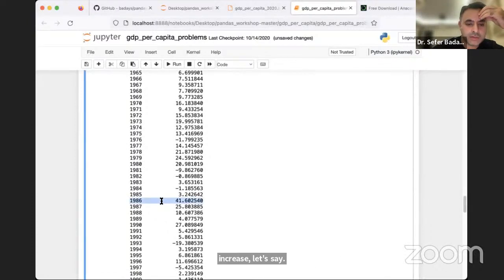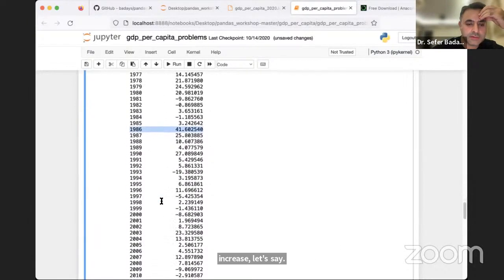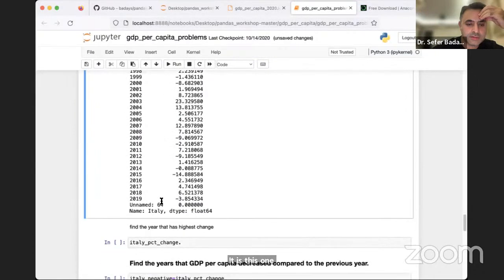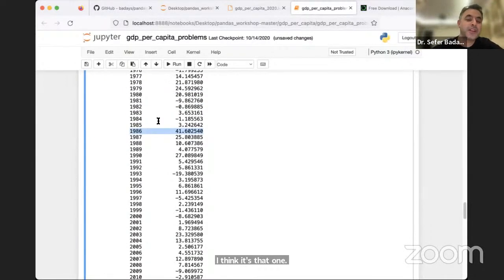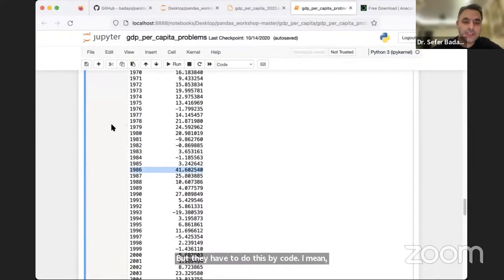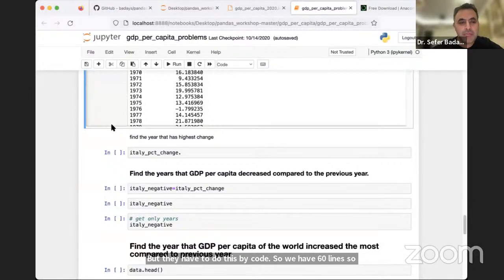It is this one, I think. But we have to do this by code. We have 60 lines, so we can do it here, but if we had many lines, we wouldn't be able to do this.